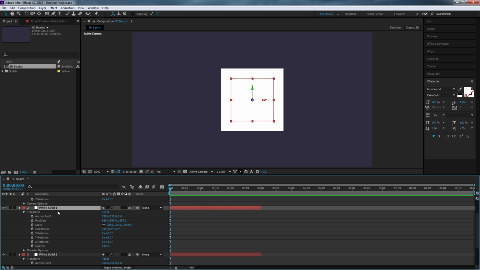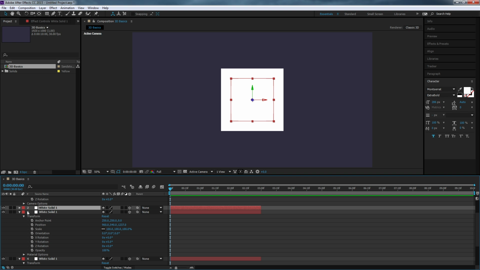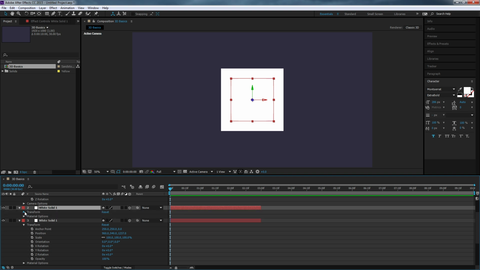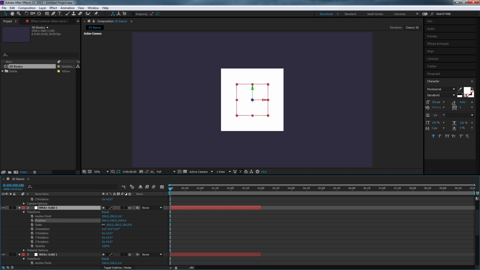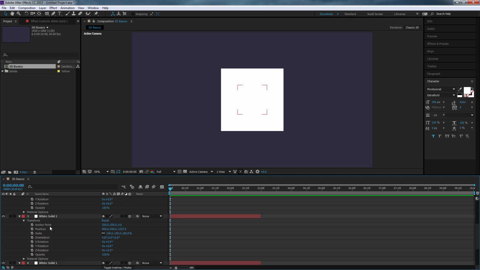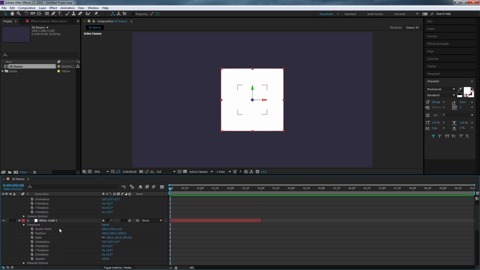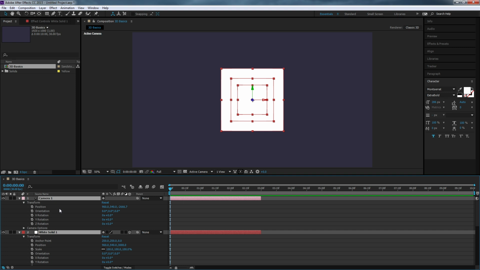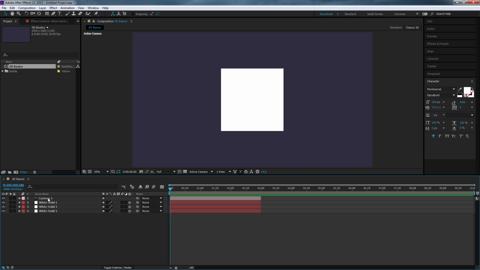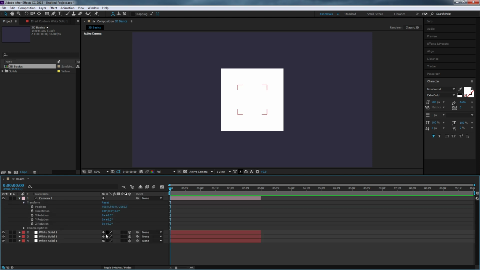Let's do this one more time. Control or Command D to duplicate. Open up the transform, look for the position, and we're going to go back even further. So let's go back to maybe 3000. Just type it in there. And now I have 3 solids. I'm going to select them all. Actually, I'm going to select everything and hit the U key just to collapse them. And then I'm going to open my camera up by itself, just for cleanliness on my screen.